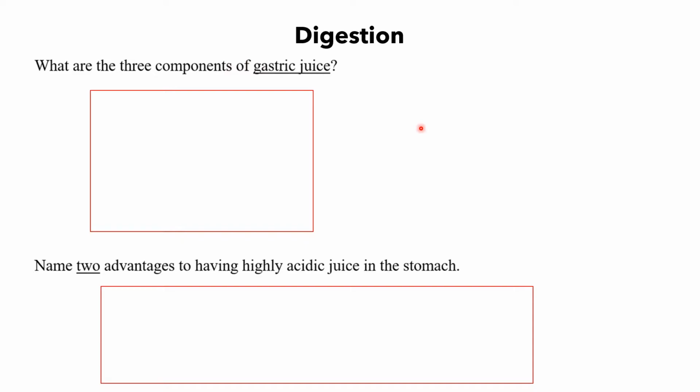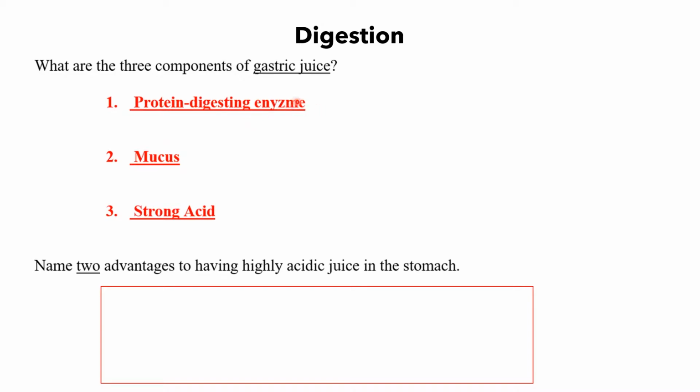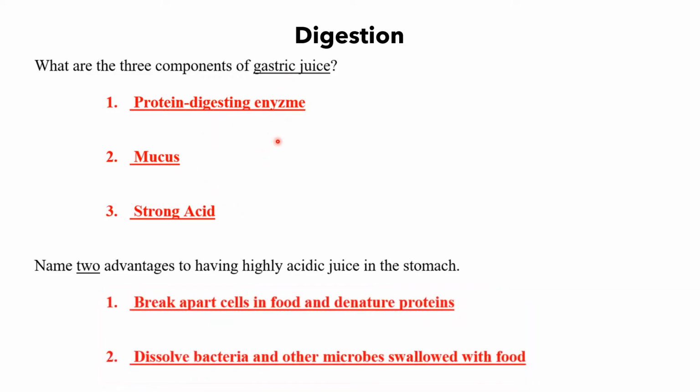So there's going to be multiple components that go into that gastric juice I mentioned in the stomach. We'll see that we have the protein digesting enzymes. We then have mucus that helps to protect the lining of the stomach from these digestive enzymes, as well as the strong acids. So again, the lining in the stomach is actually at risk, and that's why we need this mucosal layer. And that risk is mitigated in part by the mucus, as well as a constant turnover of stomach cells. We're constantly refreshing the lining of our stomach as a result of these two very damaging chemicals and enzymes.